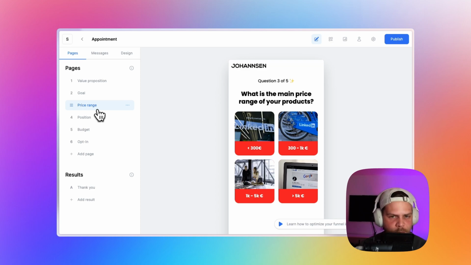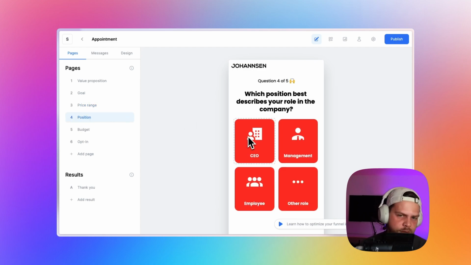So then to find out more about the company, you can see what kind of product they're selling. So if they're selling low ticket offers, something below $300, or if they're selling a really expensive service or something, just to give you a little bit more information about the company. And the next one, you want to learn more about if the person that's filling out the form is actually a decision maker. So if they're just an employee or in the management, director of something, or actually the CEO that can take the budget directly and agree with you on a call.